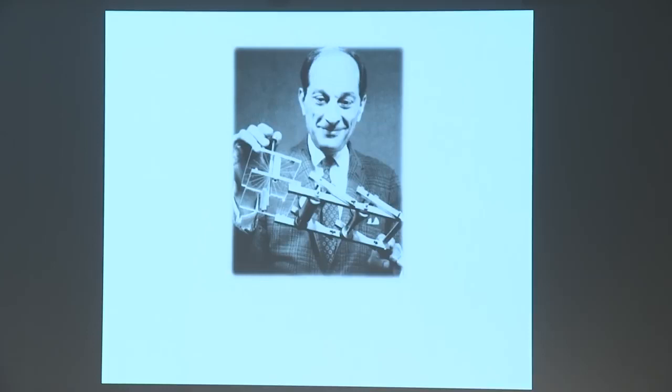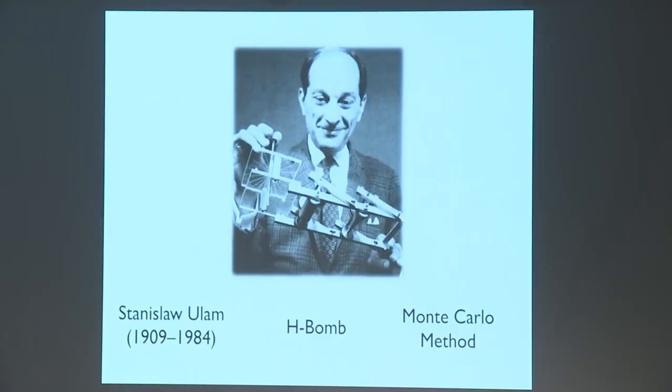But this is Stan, the physicist and mathematician. The reason we named it after him was because he was foundational in the development of the Monte Carlo method, which we'll talk about. And for better or worse, he's also known for the hydrogen bomb. That's not why we named it after him, but like many other people who have made contributions to things we're doing now in Bayesian inference, a lot of it came from physicists and mathematicians working on government and military projects. And we've taken their ideas and tried to do other things.